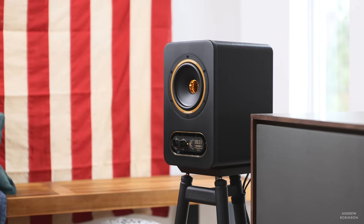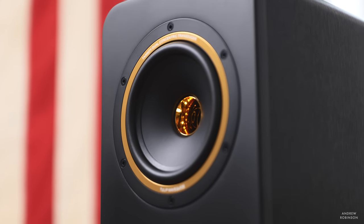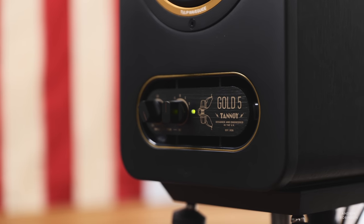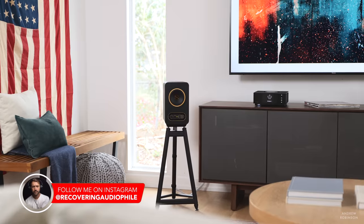Let's talk about bass for a second. There are those who believe that if a speaker doesn't hit 20 or 30 Hz, it has no bass to speak of — I disagree, because there are different ways a speaker can convey low notes without hitting every octave. The Tannoys fall into that latter category. The Gold 5 is not a full-range loudspeaker — if you want to crack your foundation, you'll need a subwoofer. But the Tannoy bass hits with real authority because of that mild bass bump. It comes across as deeper than it would likely measure, and because it's front-ported, you can reinforce bass by placing it closer to your front wall — giving you a small monitor that absolutely slams. As you reach the speaker's limits, the bass does start to roll off, but for a 5-inch driver, it's crazy impressive.